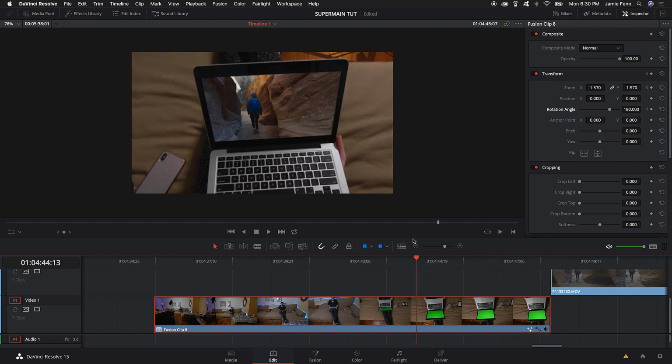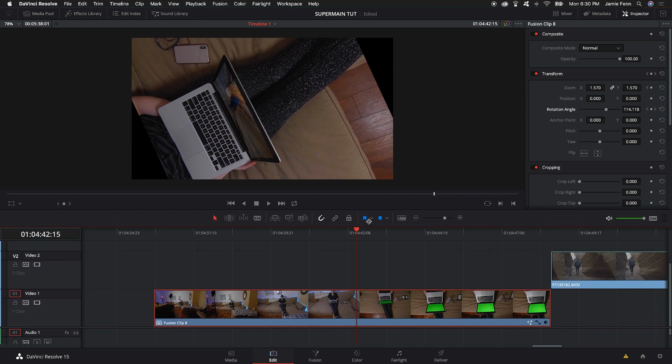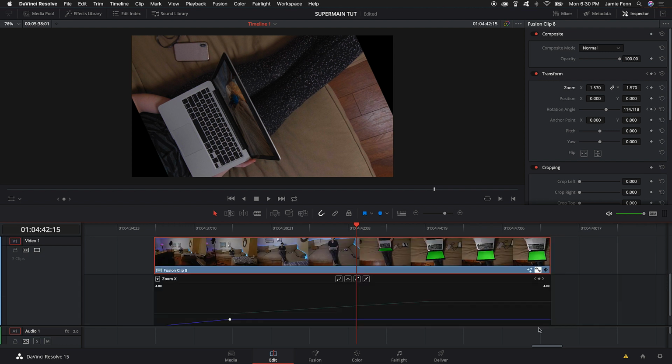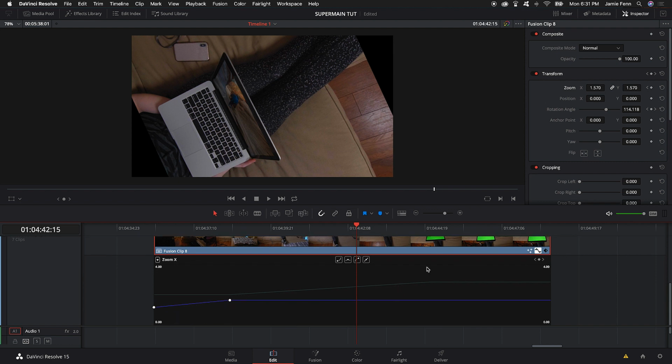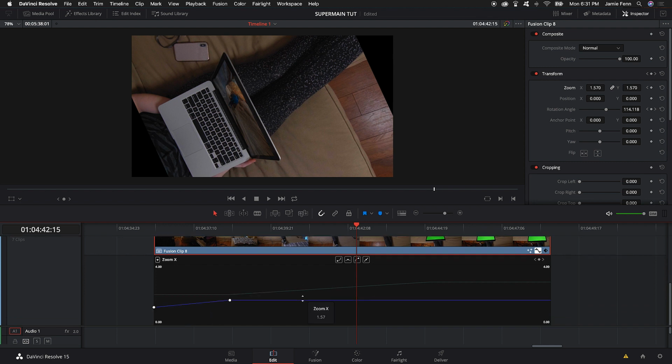And okay, cool. So how do we fix those black bars? Well, what's awesome about DaVinci, and you can do this in Final Cut and Adobe, is you can come down here and click on this line dot thing that shows automation. I'm not sure what it's called, so I just kind of called it that. You can hover your mouse over the keyframes that you've used so far, and it shows zoom, right?